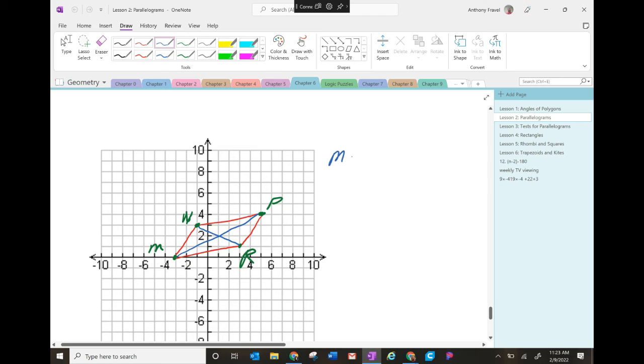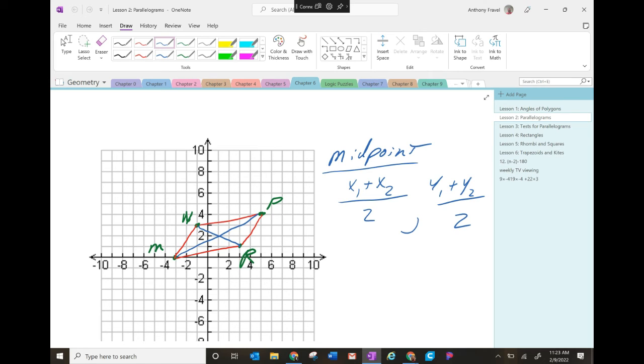Okay, so if I have the midpoint formula, who remembers what the midpoint formula was? X1 plus X2 over 2. Perfect. And then my y value would be y1 plus y2 over 2. Because again, we already found out that this line is going to be bisected, cut perfectly in half. So as long as I choose those 2 outer points, the ones that are opposite of each other, I will find the exact midpoint.